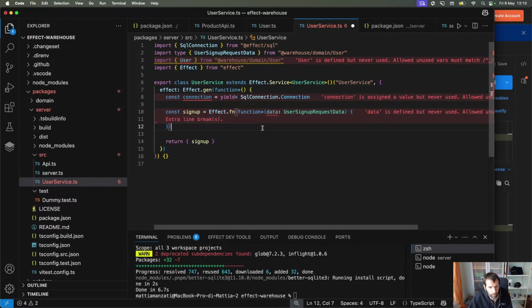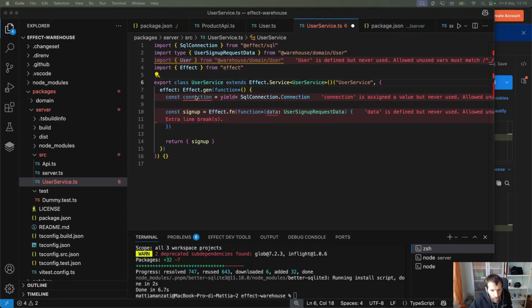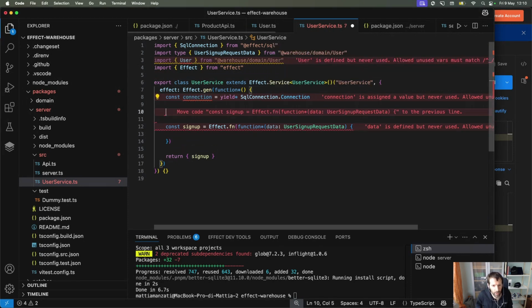Okay, so this will be our user service. I think that we could do something like upon creation of this service, we can create the users table, if not exists yet.